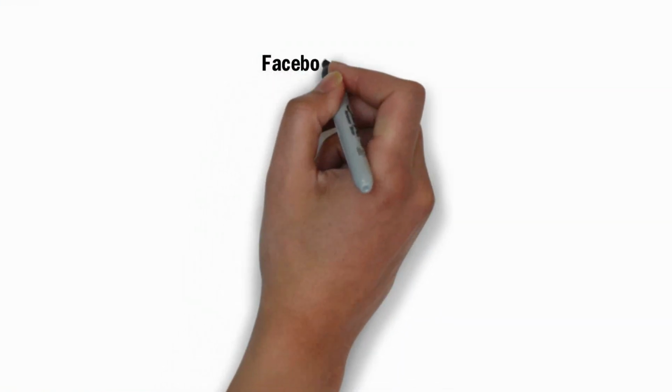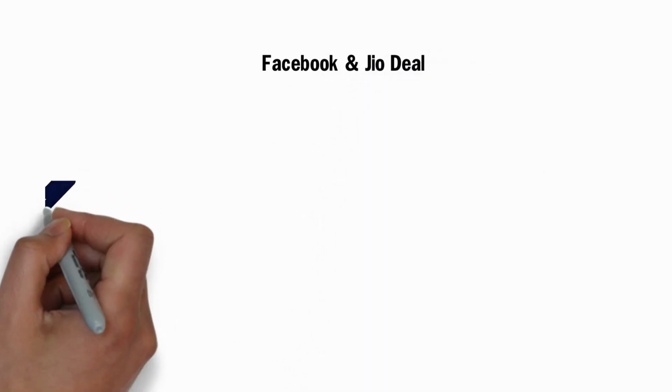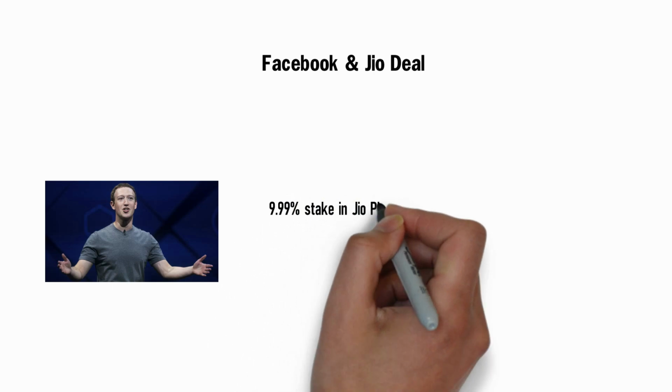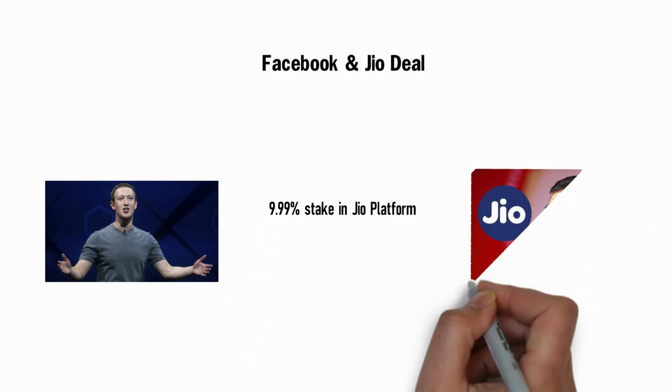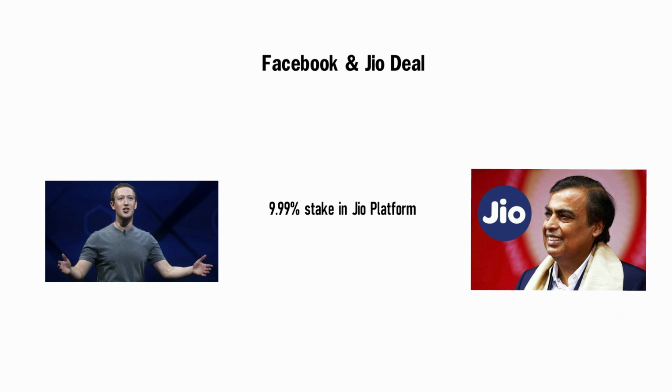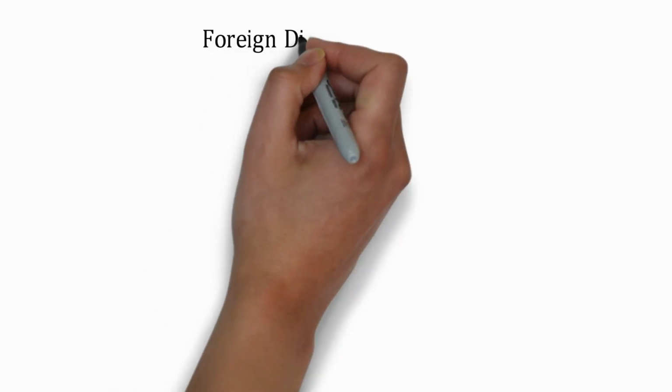Amongst the COVID crisis, we all have heard that Facebook Inc. had signed a deal with Reliance Industries Jio to acquire a 9.99% stake, making it a Jio moment for India. This is the world's largest investment for a minority stake by a technology company and the largest foreign direct investment in the technology sector in India. So, let us understand what foreign direct investment is, and afterwards I will explain the latest developments.